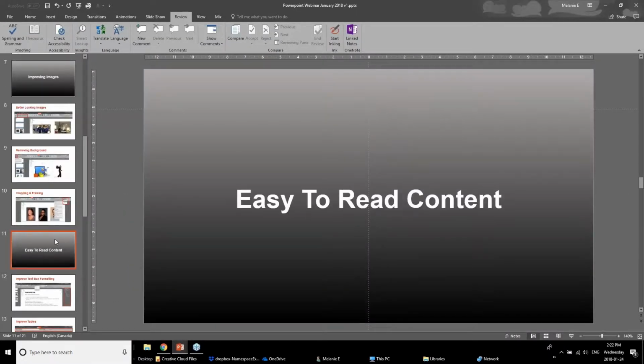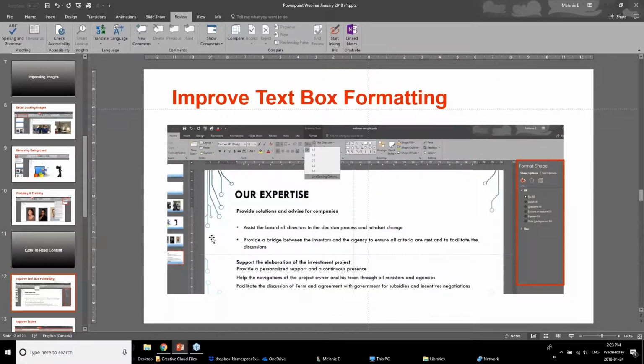Let's talk about having easy to read content. Now, we're not going to get into a presentation about best practices when developing presentations, because overall, less content is definitely better. I do see folks put a lot of content on their slides. Depending on how you're presenting, whether in a large conference format or printing it out and handing it to somebody, that makes a big difference in how much content is on your slides. But regardless of whether it's a little or a lot, it's important that it's well formatted so it's easy to read and scan.